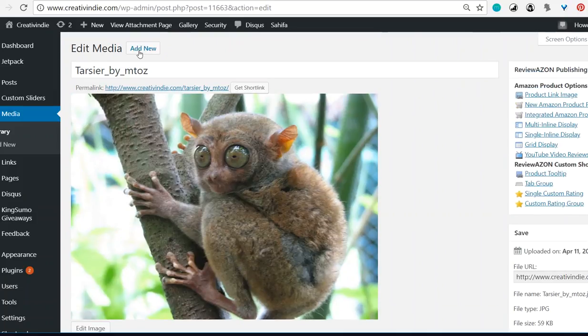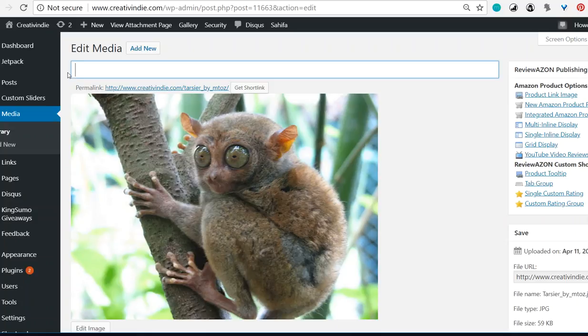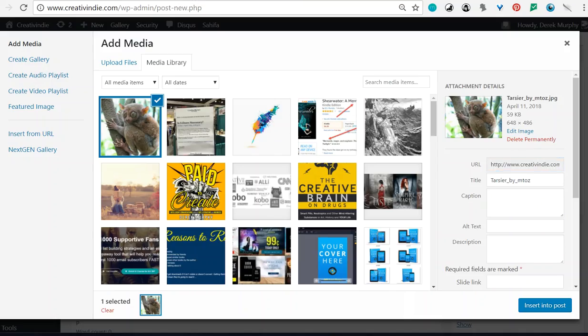In WordPress and in most other sites, you can choose the name of it, and I would probably name the specific animal. It's kind of weird if you don't. But then you might say something like, and again, I could call it weird and wacky animal facts or something, but I don't think as many people are searching for weird and wacky. I think people are searching for something like wild zoo animal. You can also do different ones. You could upload 10 different images and just use different keywords on every one so that they show up.